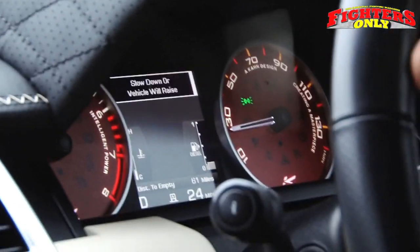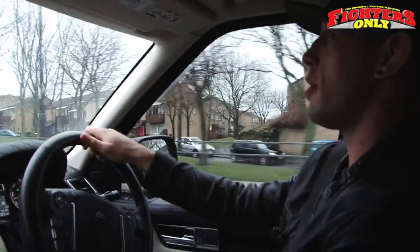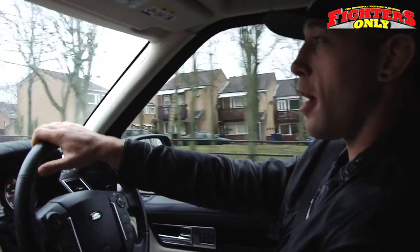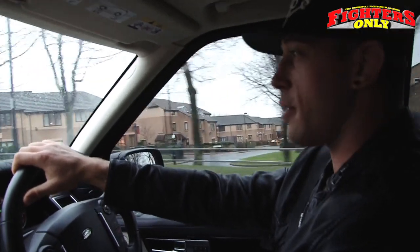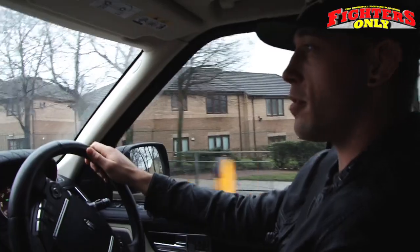The Project Car Range Rover — basically, you buy a Range Rover and then you want to make it look like the best Range Rover on the street. So you go to Project Car and get it all pimped out to the standard you want, and it stands out above the rest of the Range Rovers out there.